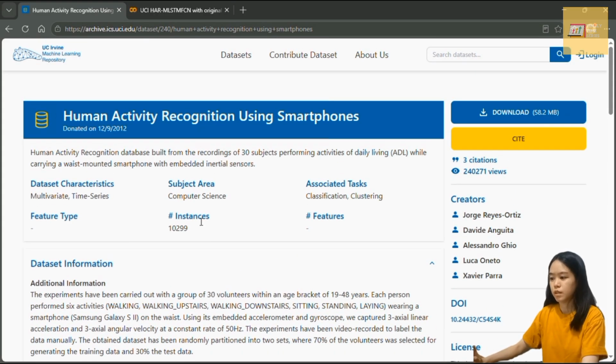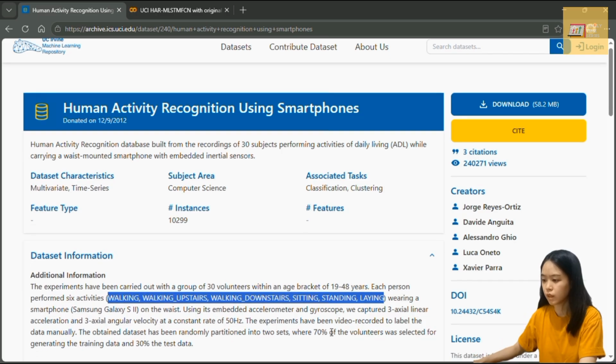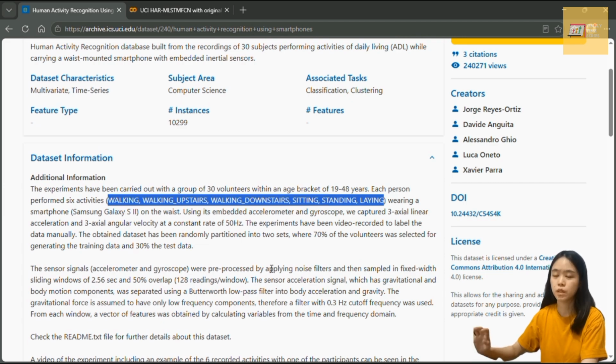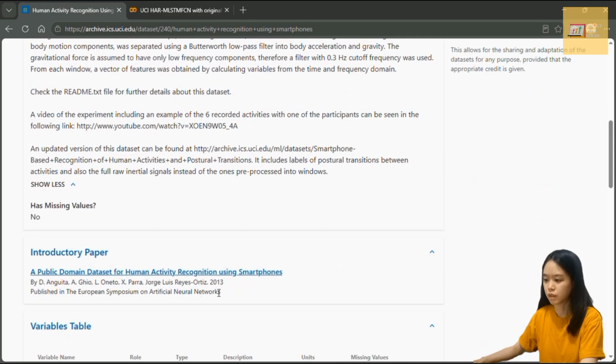It's human activity recognition, as I said earlier, and there are 6 activities, so 6 labels. And it's recorded from the gyrometer and the accelerometer that are embedded in a smartphone. You can check out the detail about this dataset here and the paper.